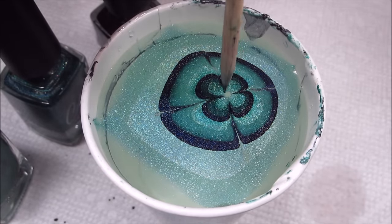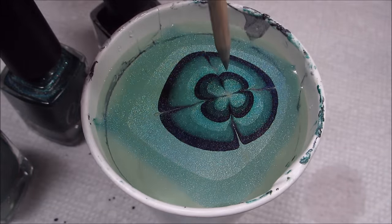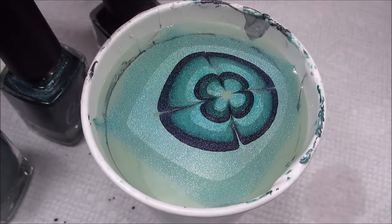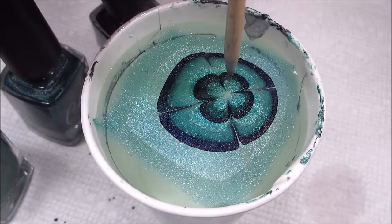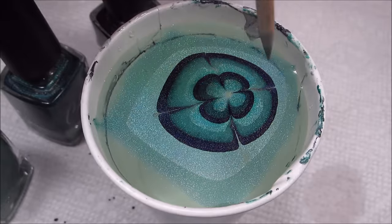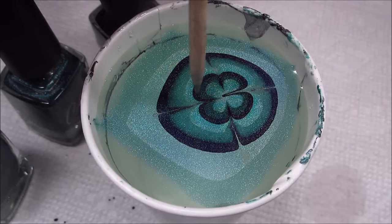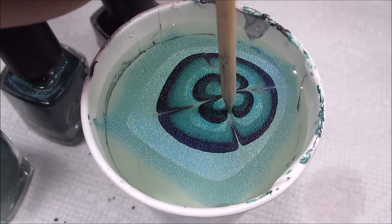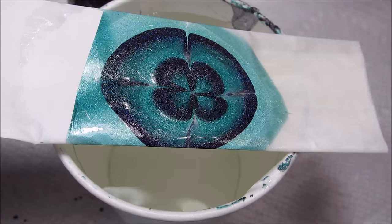Again, be careful with that center hole. You might be wondering — can I just drip some polish right there to fix that? Technically I suppose yes, but I've never really had much success with that. It tends to want to expand more than you want and kind of wreck the design, so I really try to just shrink it as much as possible. You can even redraw your lines, which brings more polish back toward the center. Sorry for missing the end of that cup, but here are the results and I'm pretty pleased with them — a little bit of blurring, but only the best kind.